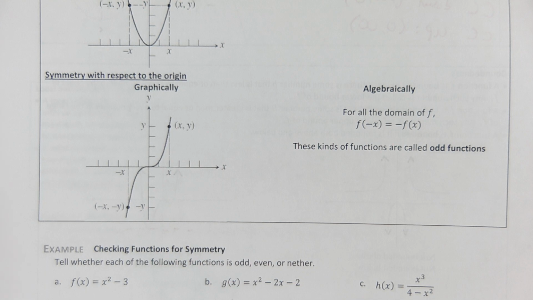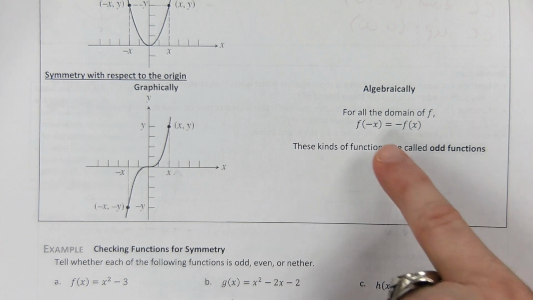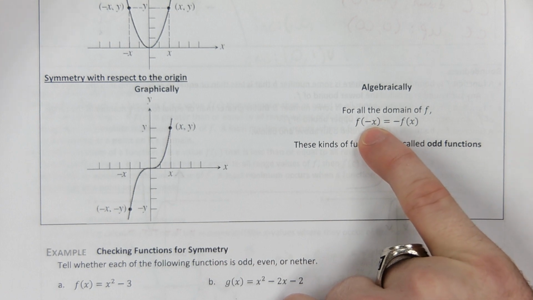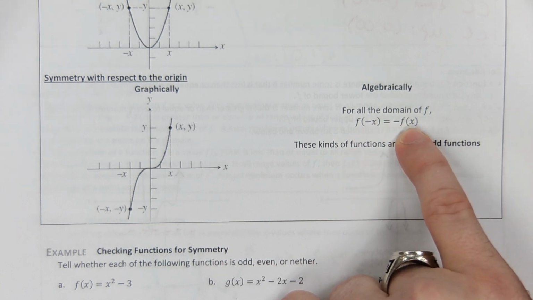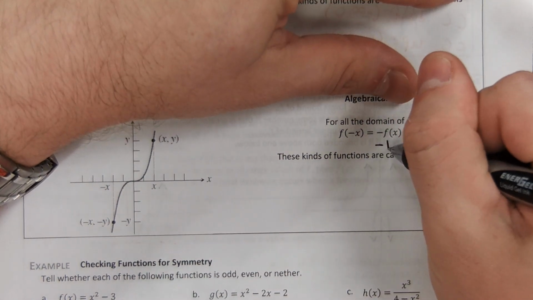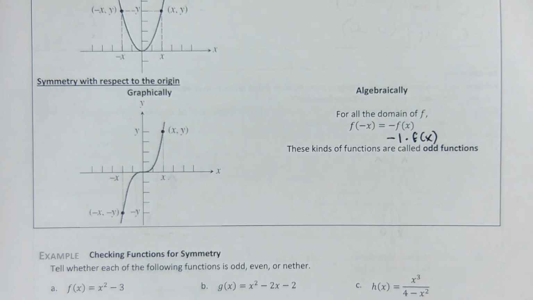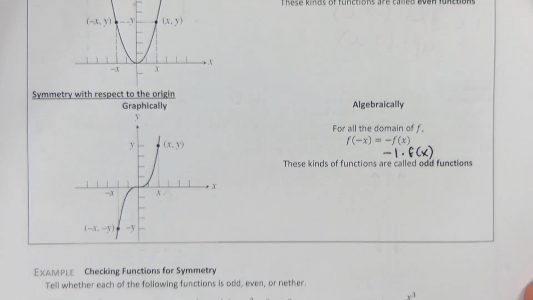Notice, algebraically, if you want to tell if an equation is an odd function, once again, you replace your x's with negative x's. This time, though, the result is, oh, you just multiplied your whole function by -1. And that's literally what that says. So if replacing your x's with negative x's gets you the same result as if you had just multiplied the function by -1, you have an odd function on your hands. I do want to point out, though, that both tests start the same.